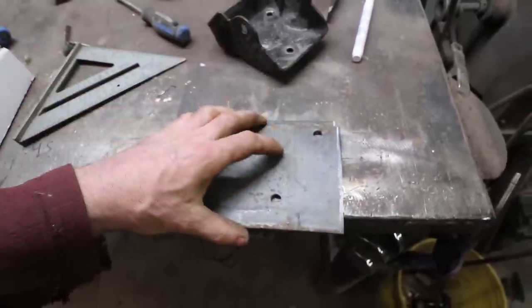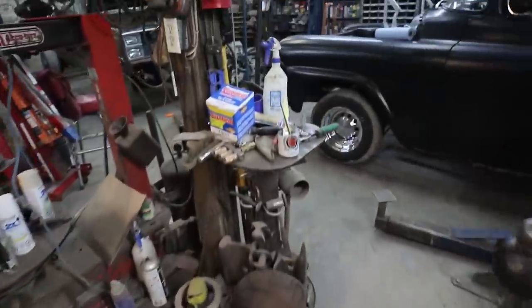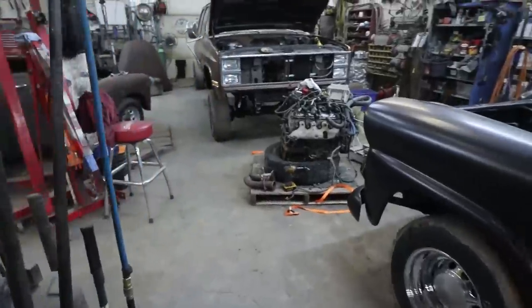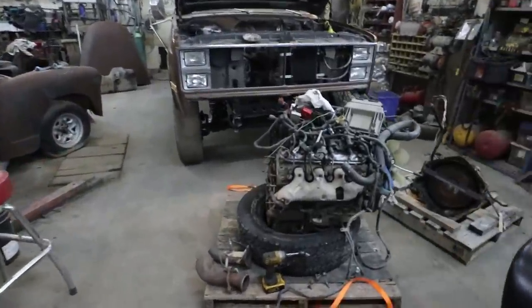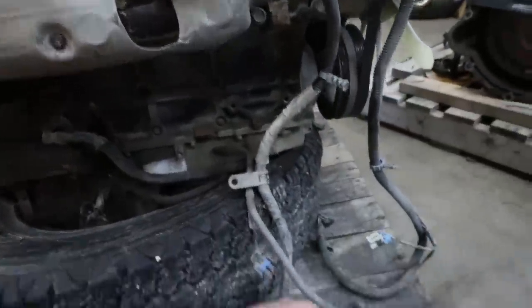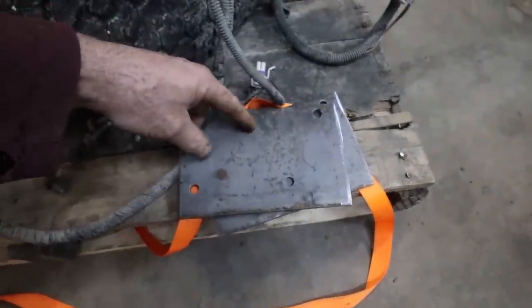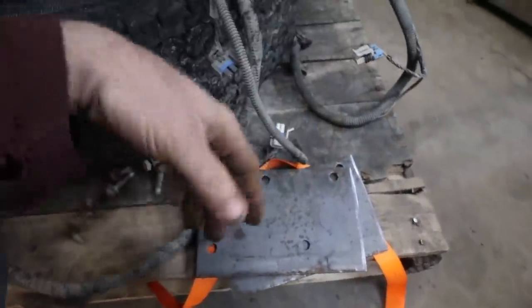If you had a V8 and you want to put an LS in it, usually it bolts in. The only thing you'll probably end up running into is the oil pan. We're going to see how this one goes. But anyways, you're going to need a bigger metric bolt for the bottom here. And then these ones, I just use a regular nut and bolt from behind.